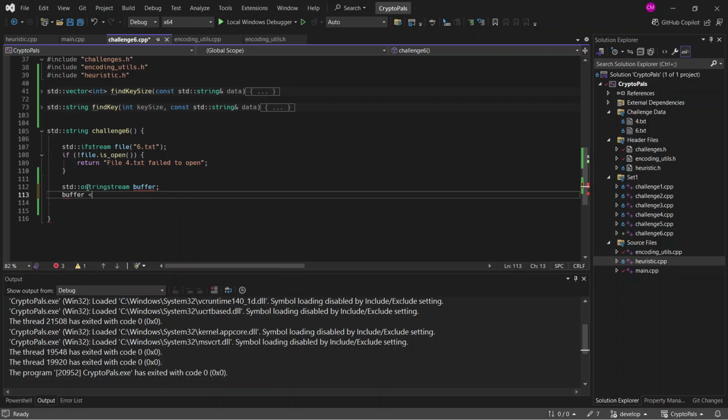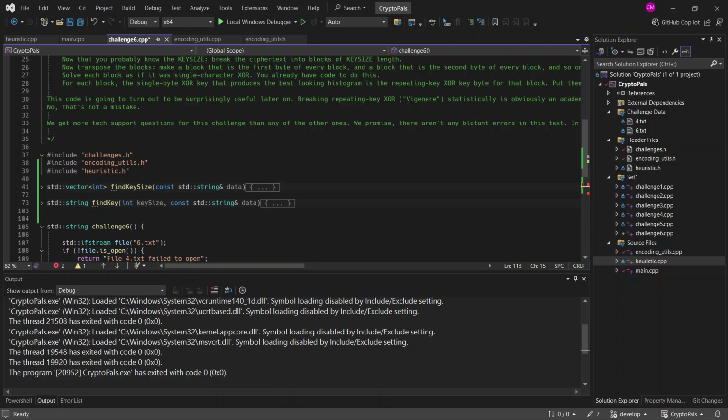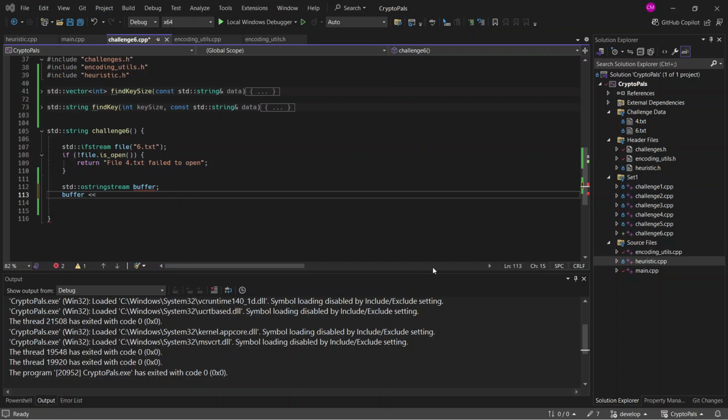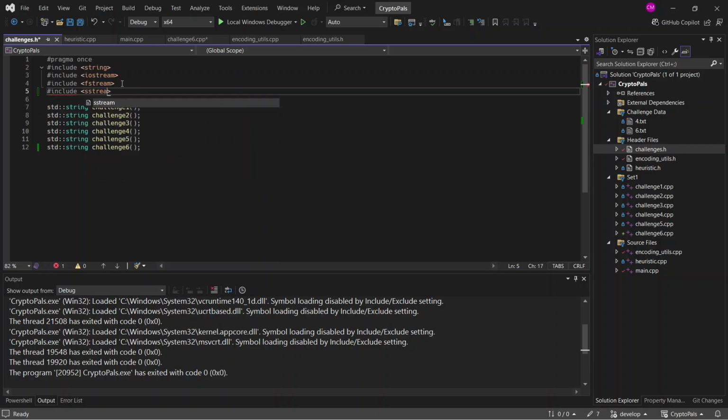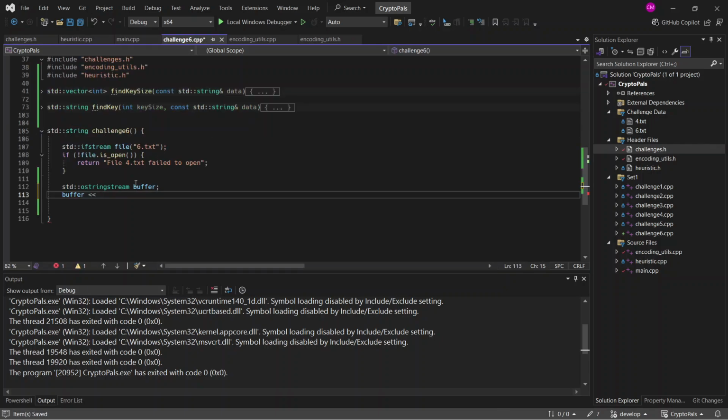Oh, do I need to import it? I need to import it. All right, hold on. Import library, I believe it is called stream. So let me put that in the challenges just so that we have it for everything. String stream, and include stream. Okay, that will give us access to our stream.